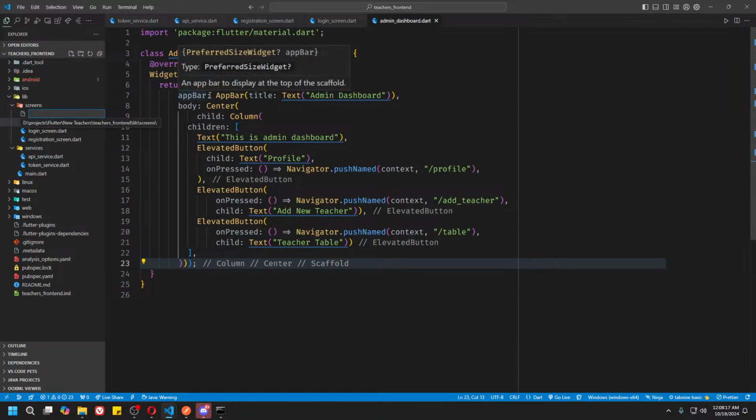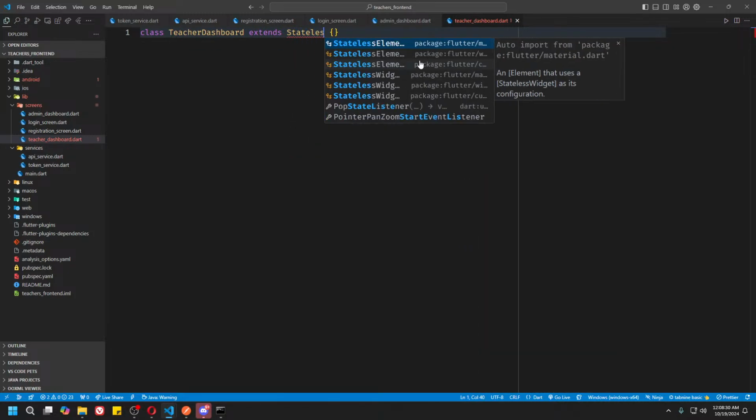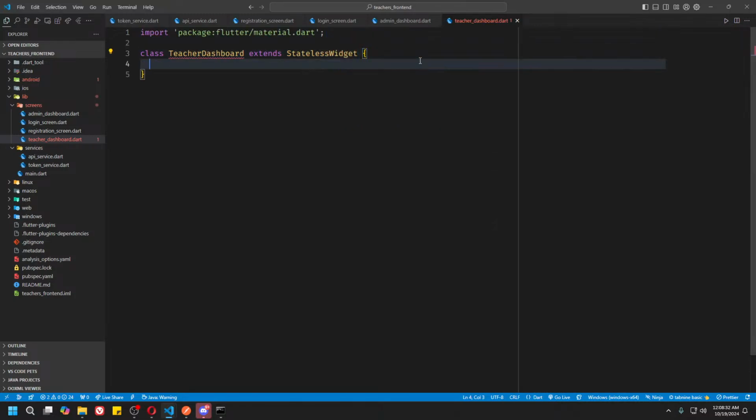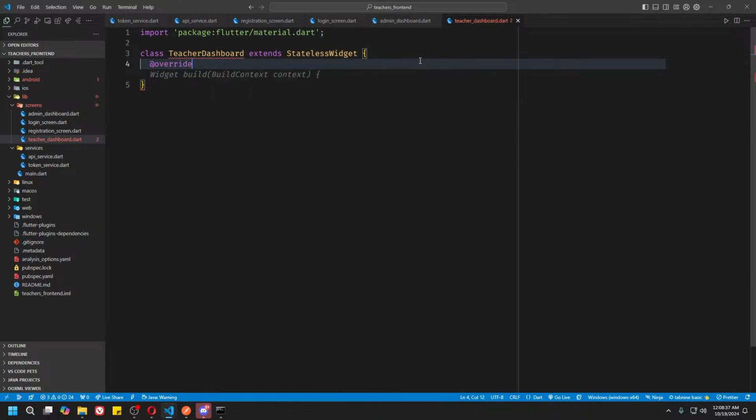Now we'll have the teacher dashboard. Teacher dashboard will be pretty simple. What we will do, we will create class teacher dashboard that will be extending stateless widget. There I have to write override first, override build context, okay.